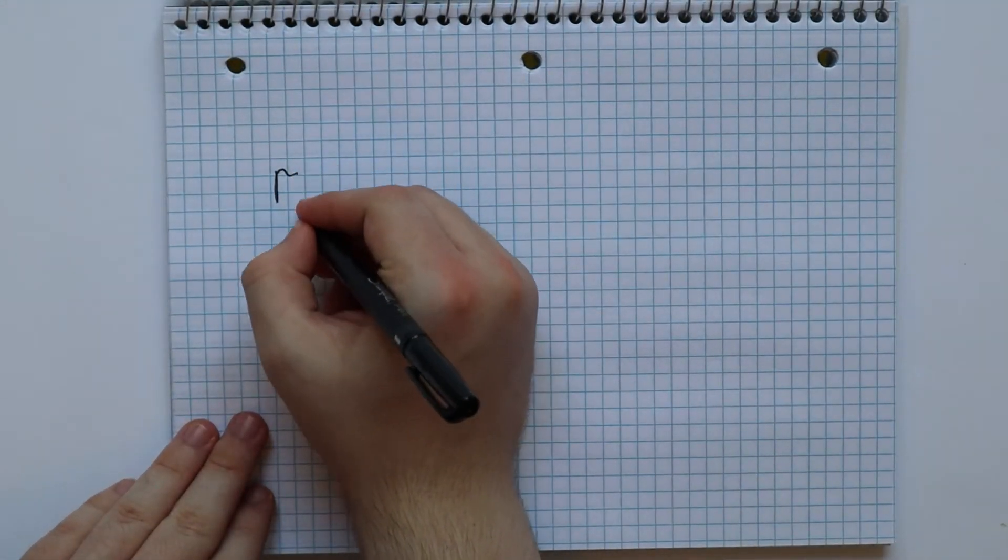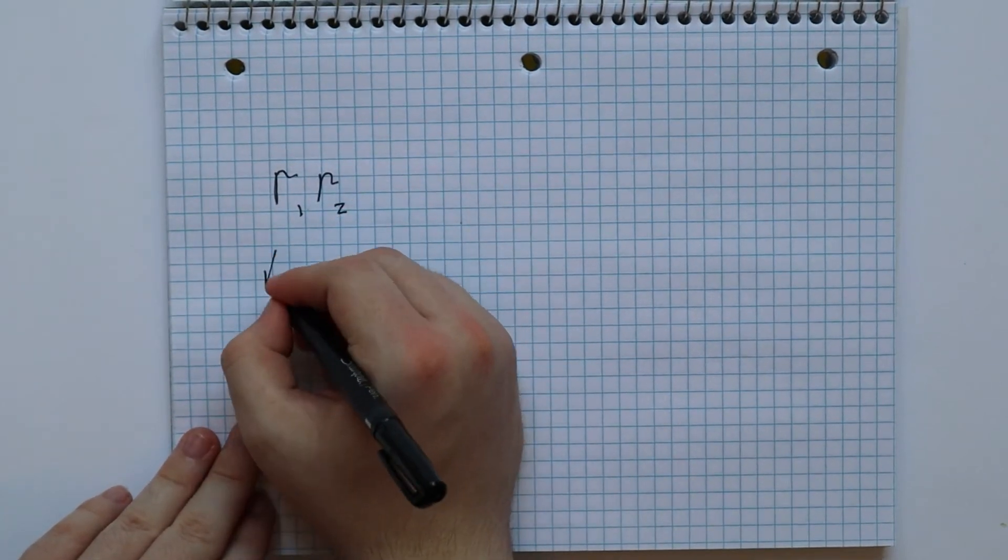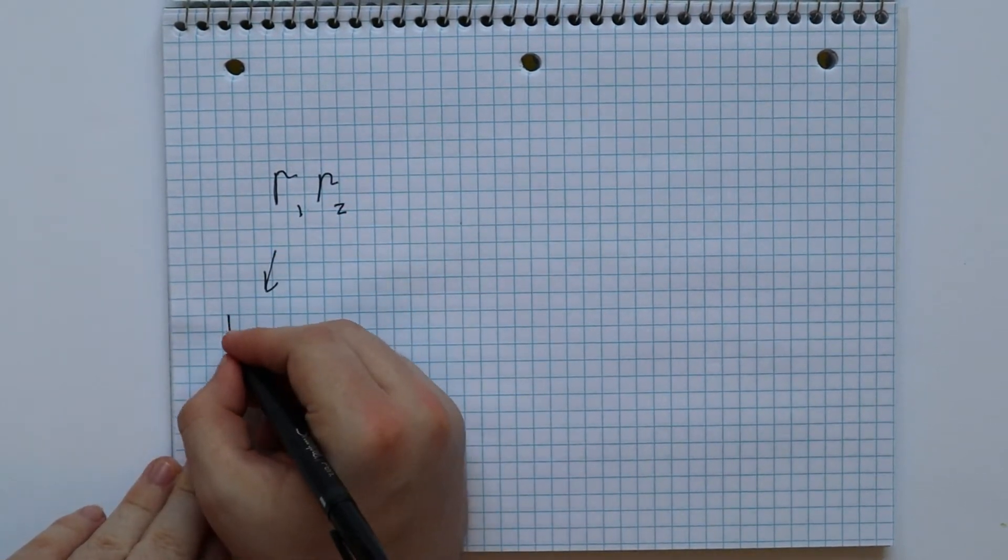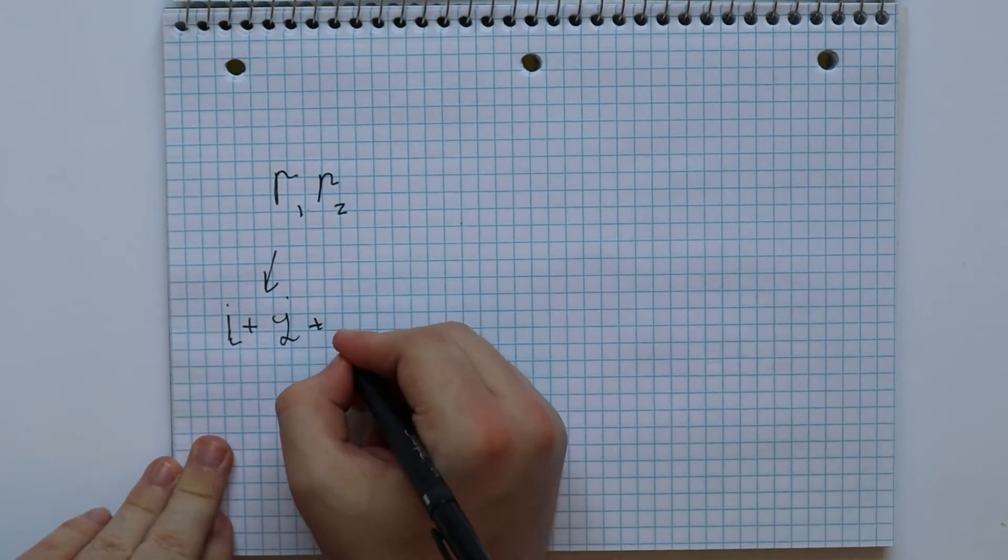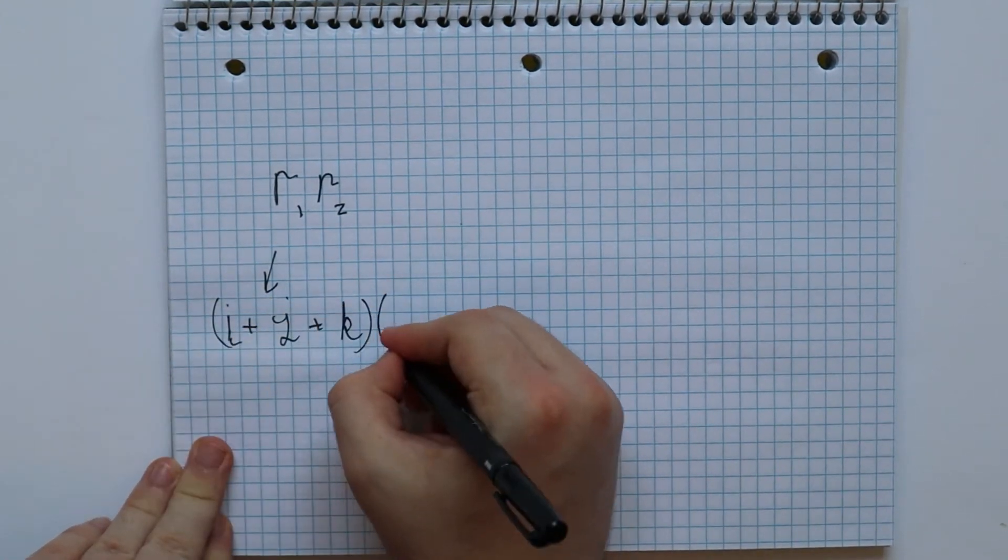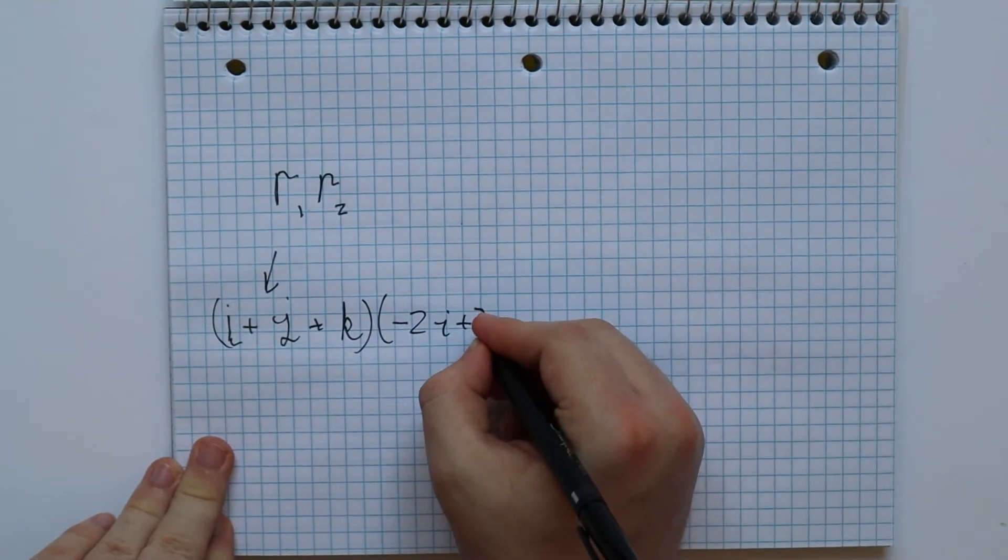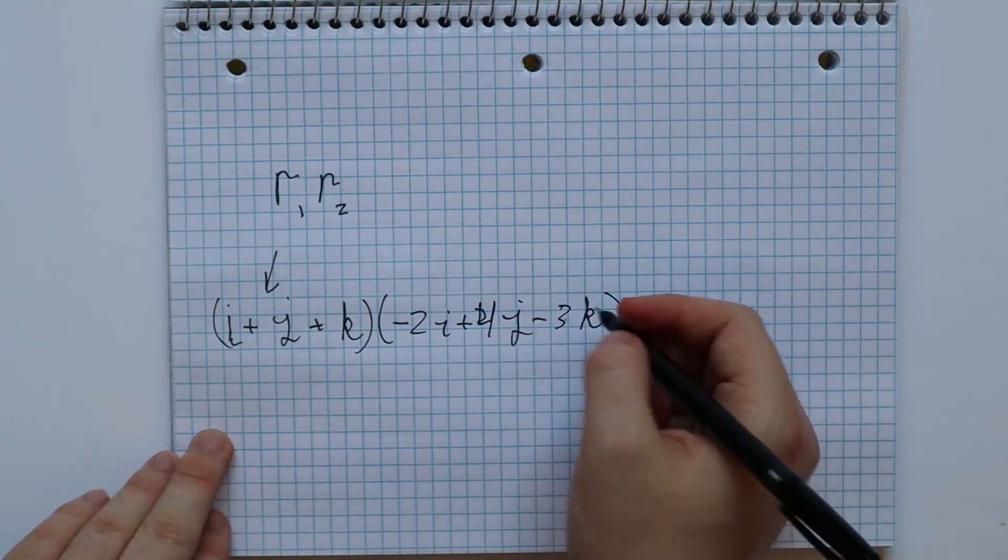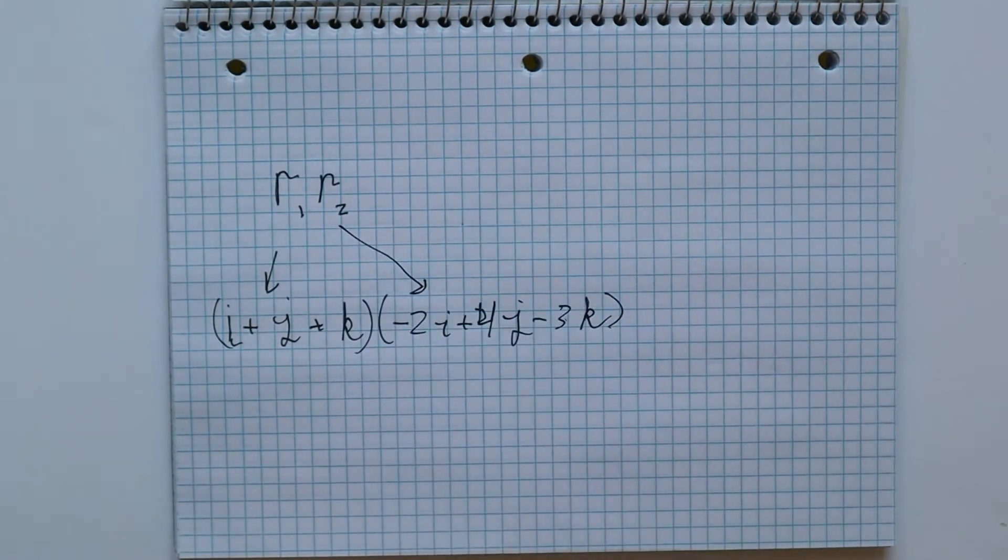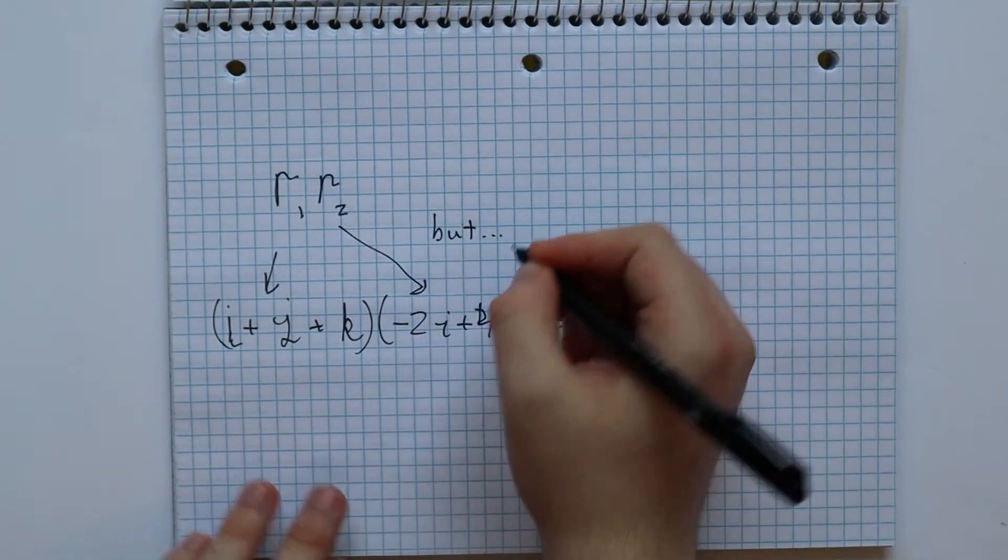But anyway, enough about what these quaternions are, now I will show you the connection between these quaternions and vector multiplication. To start, let's see what happens when you multiply two quaternions together that have no real part. These can be of pretty much any form. For example, i plus j plus k times negative 2i plus 4j minus 3k, or any other real numbers we want to use as the coefficient. We'll keep it pretty general for the computation, but just remember that these coefficients can be any real number.